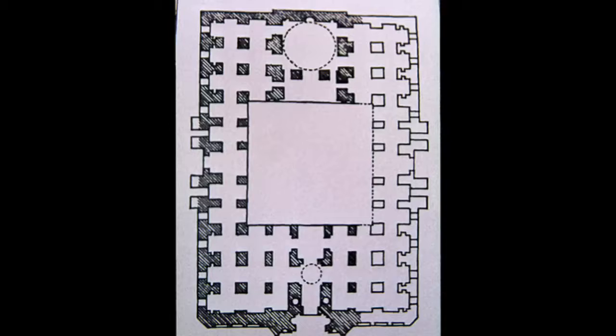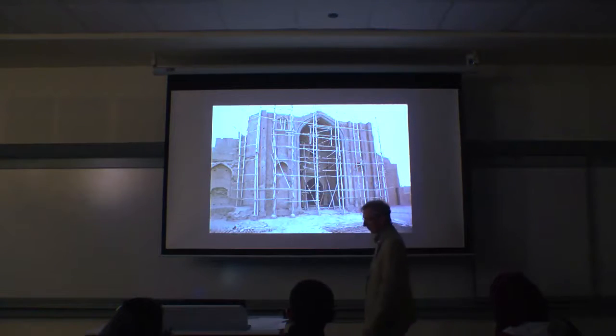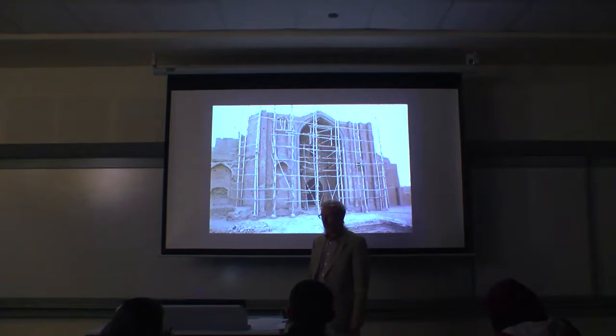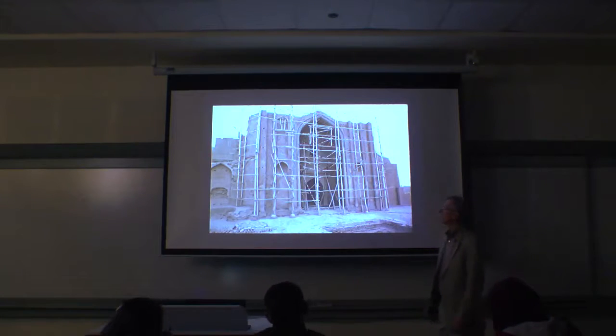Here's a view of the entrance Iwan before it was restored. There are the remains of a couple of staircases on either side of it, and it's a possibility that, like many other portals from the Seljuk period onwards in Iran, it had 2 minarets on top of it. There are many still standing in Seljuk Anatolia.